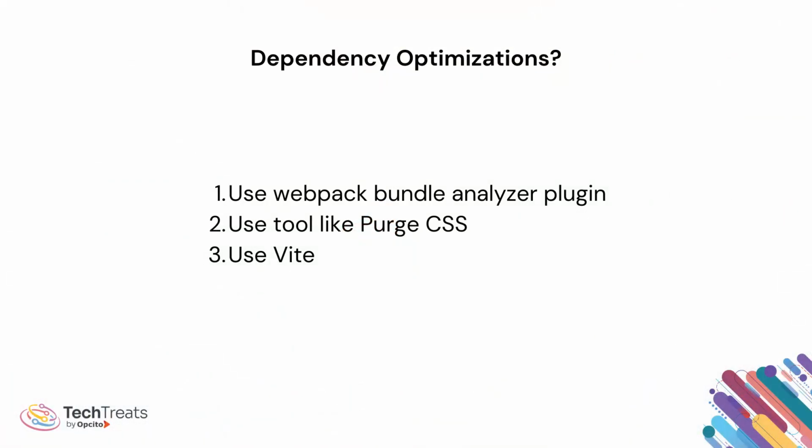This is where we can use tools like the Webpack Bundle Analyzer plugin that displays an interactive graph with the result of our bundle, what dependencies it contains, and how much they weigh. If after the analysis, you find that you only use a small amount of CSS styles from the Tailwind CSS framework, use tools like PurgeCSS to help minimize the amount of CSS files in your final bundle.